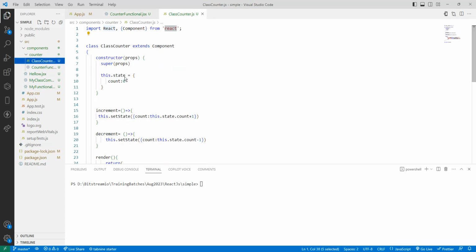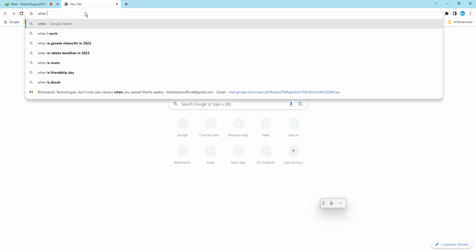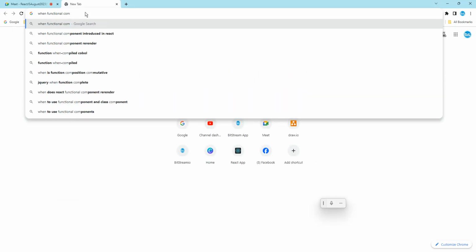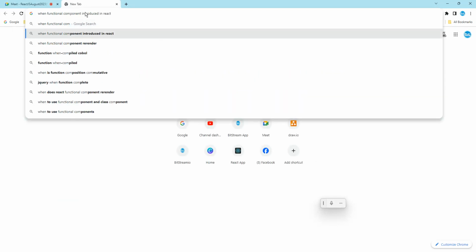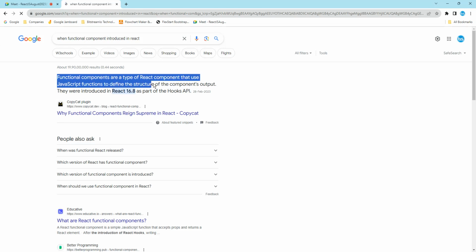Earlier, version 16. Just let's search here: when the functional component was introduced in React. Functional components are a type of React component that use JavaScript to define the structure of the component output.